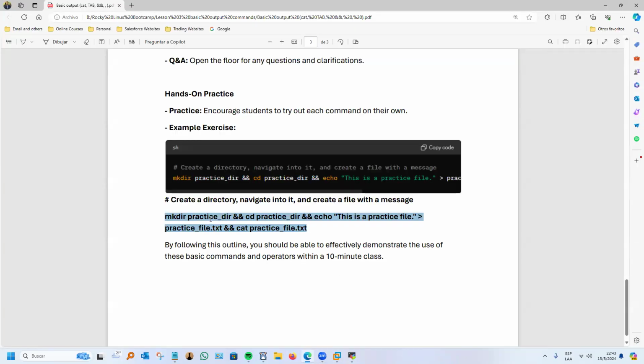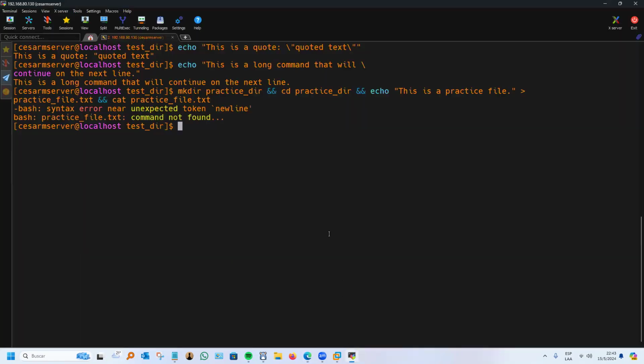So mkdir practice_dir, then ampersand, cd practice. Okay, I'm wondering if we are missing something here. Let's see. There's something called new line, and there's an error message there. mkdir, this is a practice file.